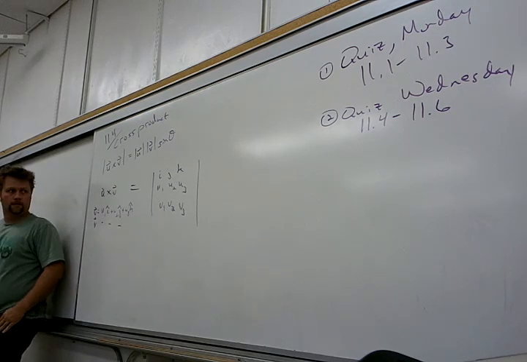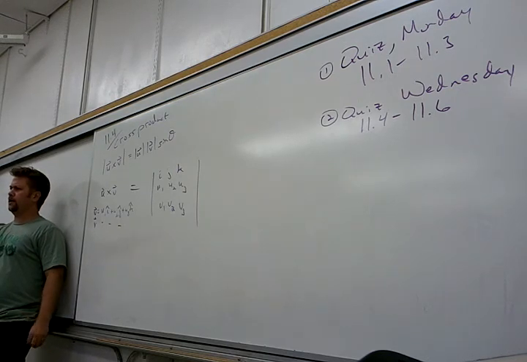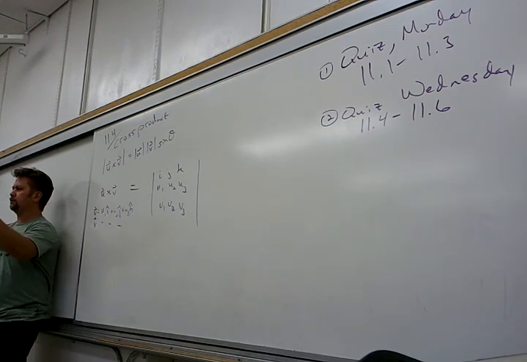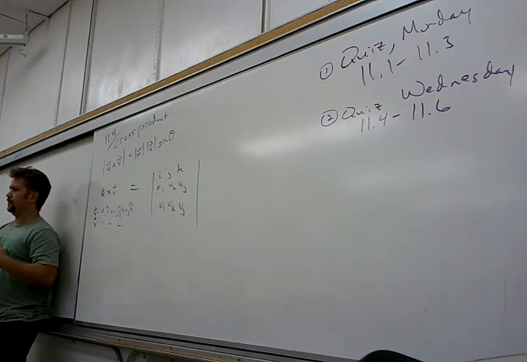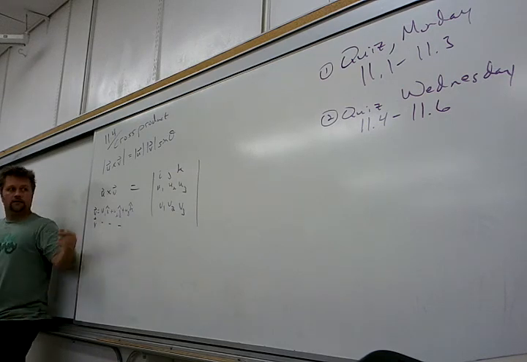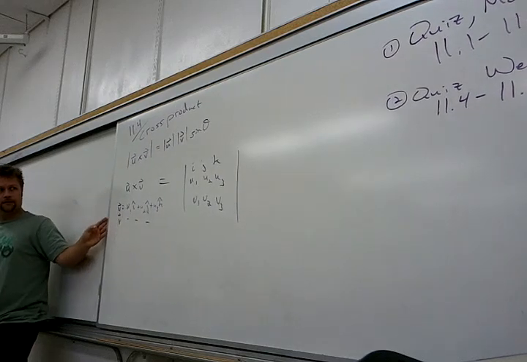It does have some higher level stuff. If you're going to go to linear algebra, remind me, I think a couple of you had already had linear algebra? Yes, okay. So you might remember when you do a matrix and you get a zero row, you can interpret the answer geometrically. Is the answer a line? Is the answer a plane? Is the answer a point? That kind of thing. So this actually has some direct relationship to that, but we'll leave that alone.